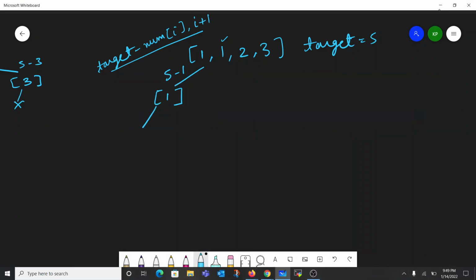So we'll simply take this 4 minus 1 again, and now we will push this, and then we are having this 2 because it will do i plus 1 again. So now our index will be simply 0, 1, 2, 3. Now our index would be simply 2. Now i is equal to 2, so it will be simply 1, 1, 2, and then it will be simply 1, 1, 2 and 3.